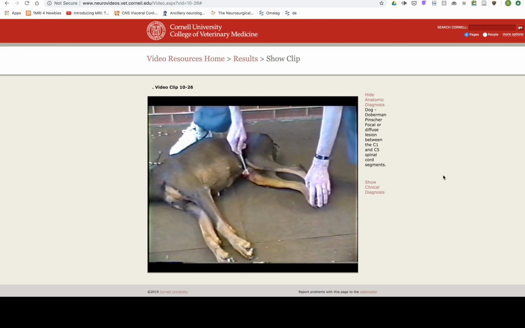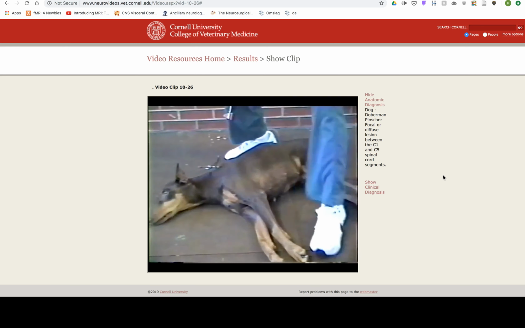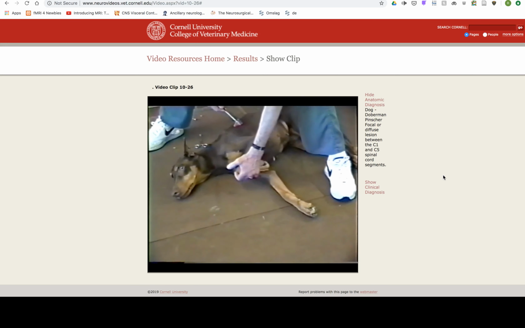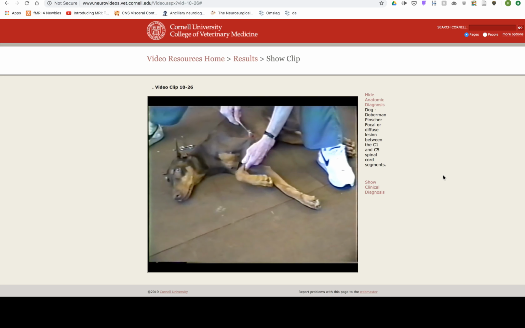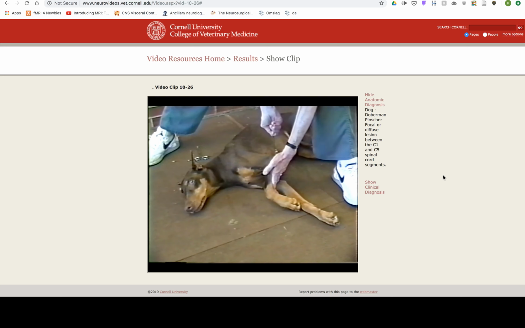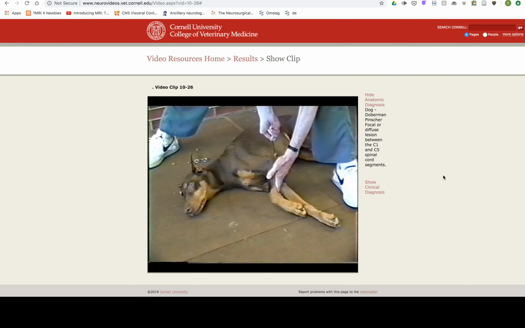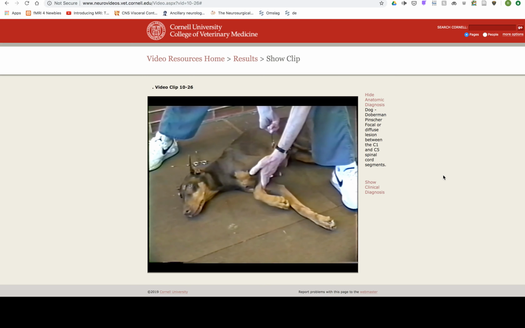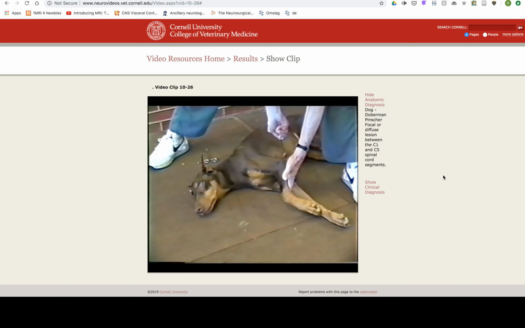3. Cervical vertebral stenosis. There are congenital and acquired forms of this disorder. Congenital cervical vertebral stenosis: congenital vertebral malformation as a cause of stenosis of the vertebral canal is uncommon in the cervical vertebrae, except possibly for the atlantoaxial subluxation seen in the toy breeds, where the dens is absent or reduced in size. However, this may not be a malformation. An occipitoatlantoaxial malformation has been reported in a dog and a cat. Atlantoaxial subluxation.